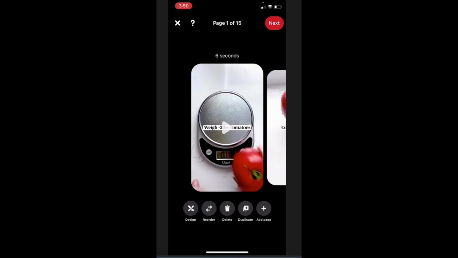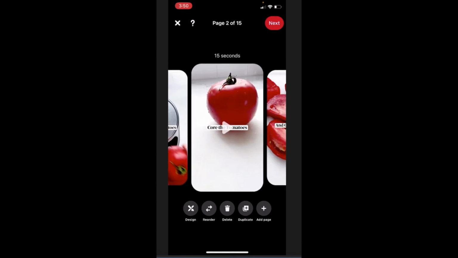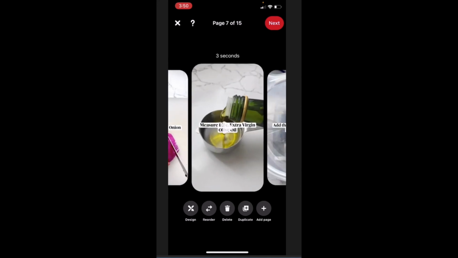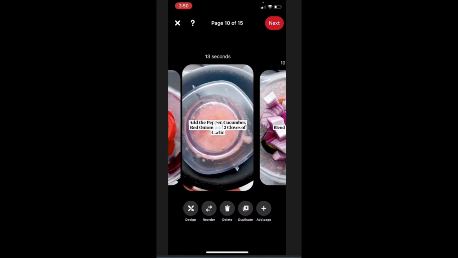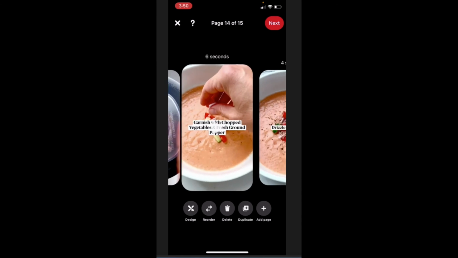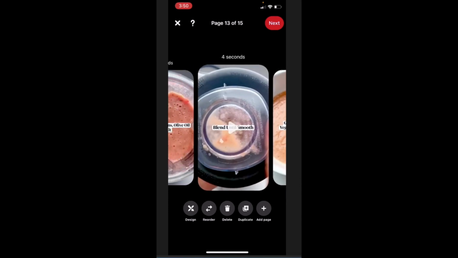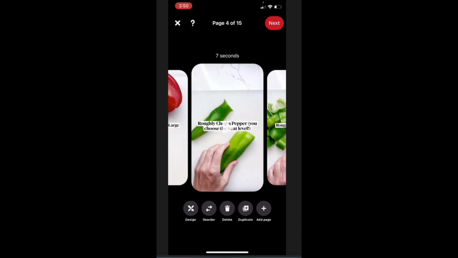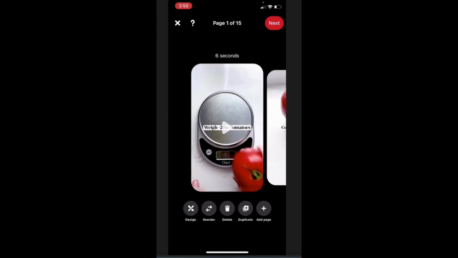So I have created my Pinterest slides now. When I last left you, I was going to go through and add my text and do my edits to all of these slides. So as you can see, I've got all these done now. And then I showed you how to make an intro and an exit slide using a static image, but adding animation to it. So I'm going to add those slides now. I made them on my computer. I've sent them now to my phone.